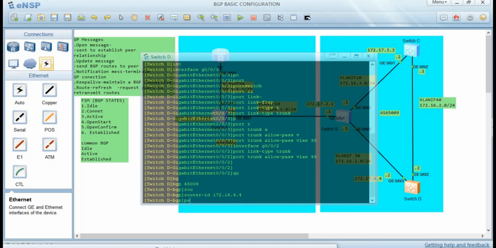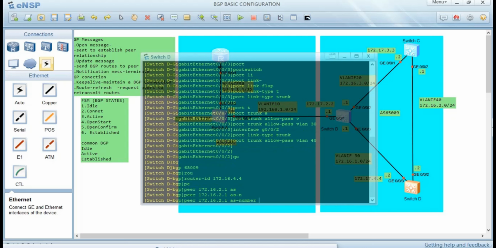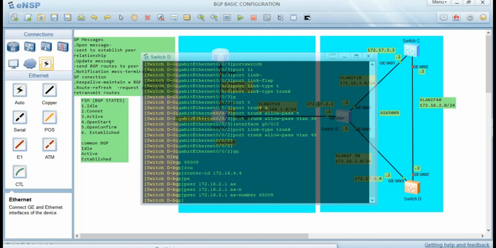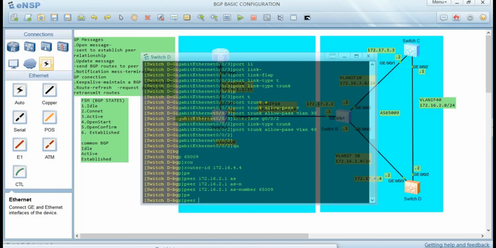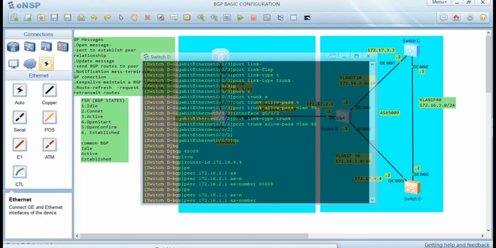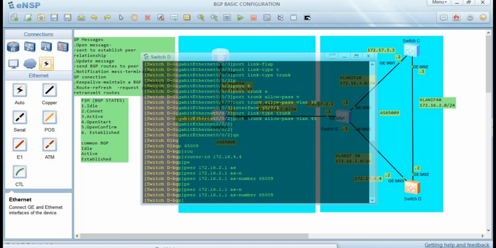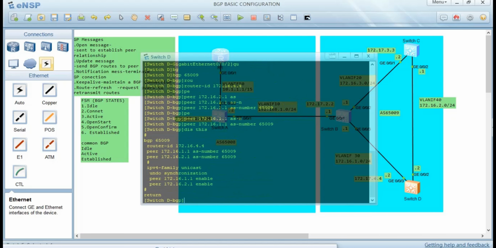Then it is going to establish a peer with 172.16.1.2. The AS number here will be 65009, and the next peer is going to establish with 172.16.1.1. The autonomous system number here will be 65009. So for the IBGP, let's display this.